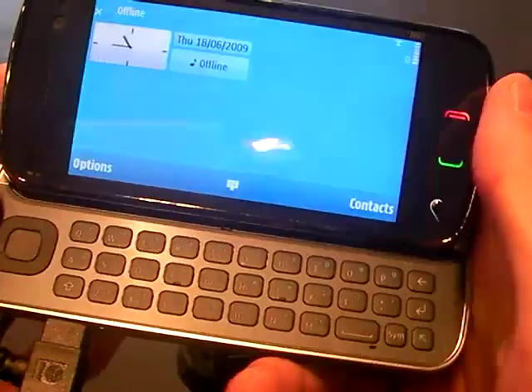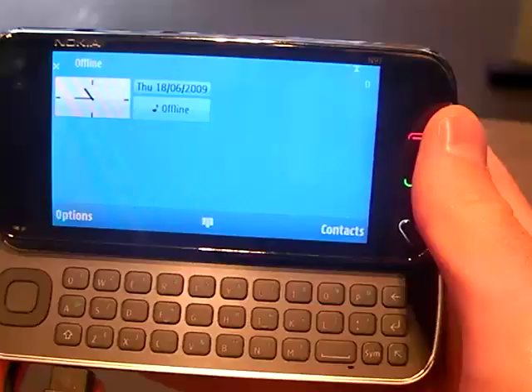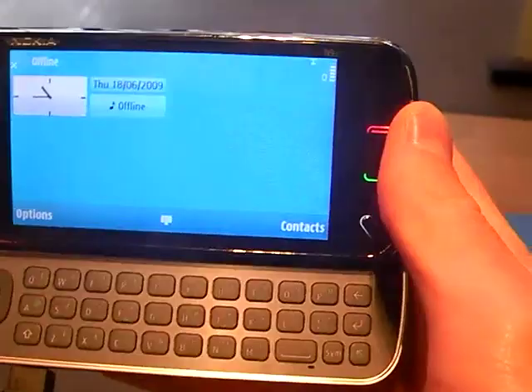Hi guys, it's Carl. What we're going to look at today is, well, I'm going to compare it to my 5800. If we take the N97 back to its folded up state, we can see that there's no widgets on the screen. This is something that's demanded by a lot of 5800 users and this is something I'm going to try and get out of the Nokia staff. They're saying it's a rumour but we'll be going upstairs soon and we'll see what they say.